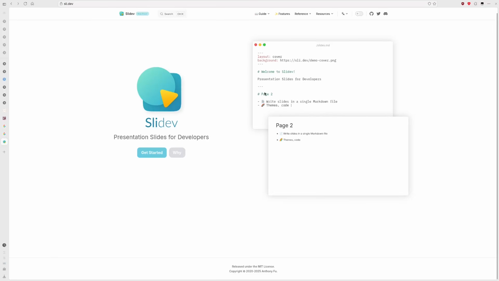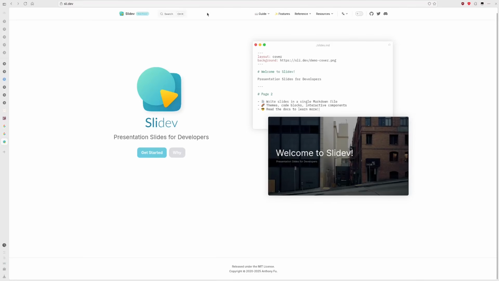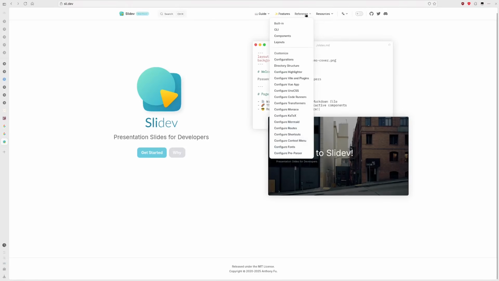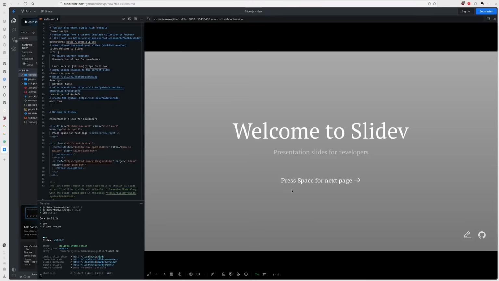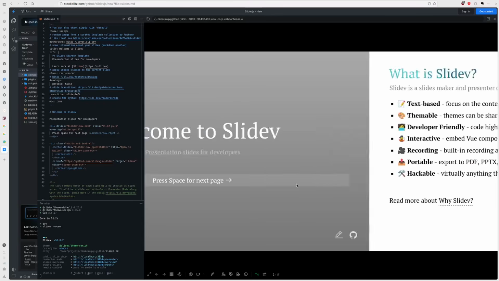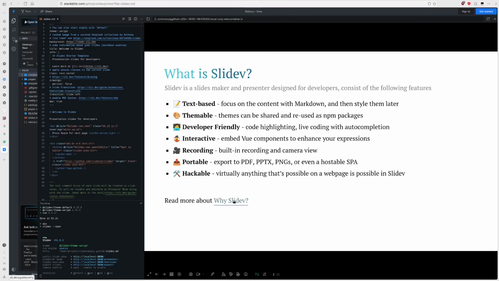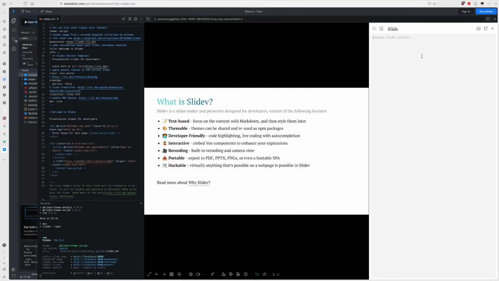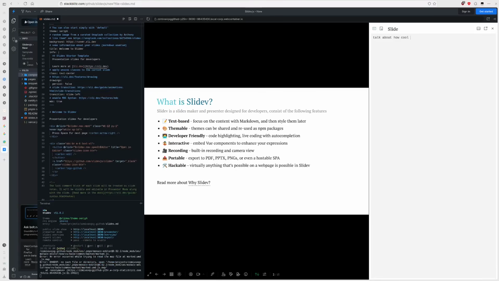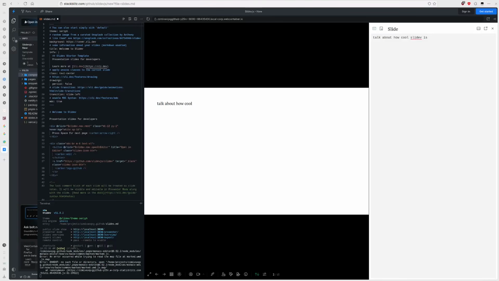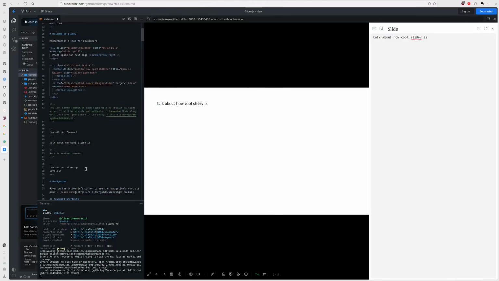Here you can even type the different transition, you can make interactive things. You can even have the cursor. I just want to show you how sli.dev works, because it's just a wonderful tool, to be honest. Welcome to sli.dev. You get all of these. There are links that work. There are the presentation notes that you can write here, like talk about how cool sli.dev is. There are just comments.